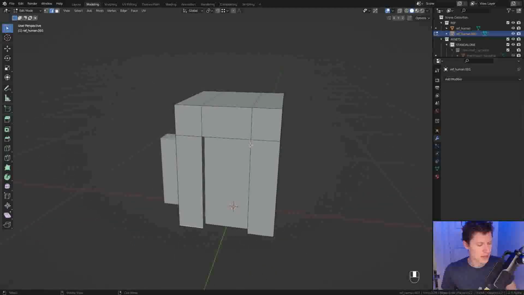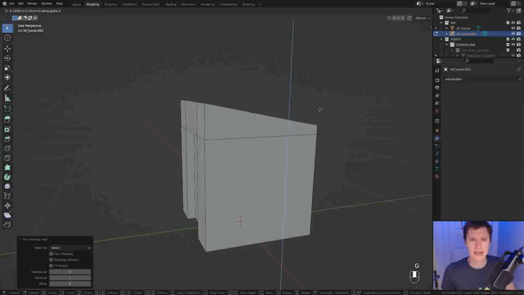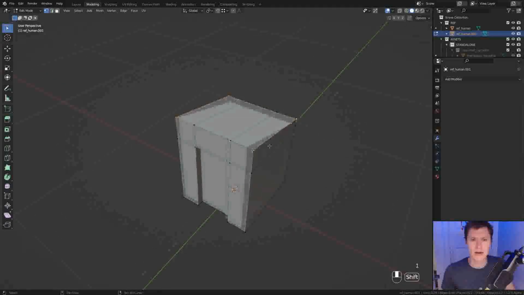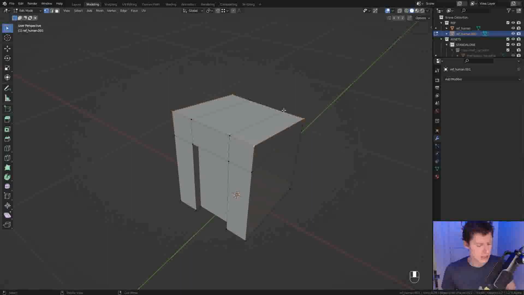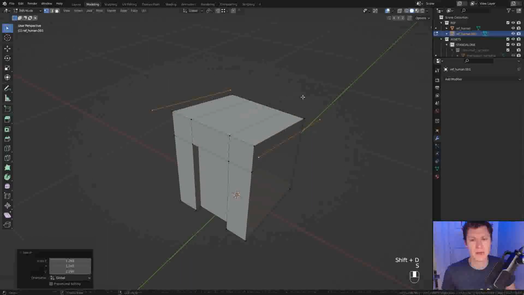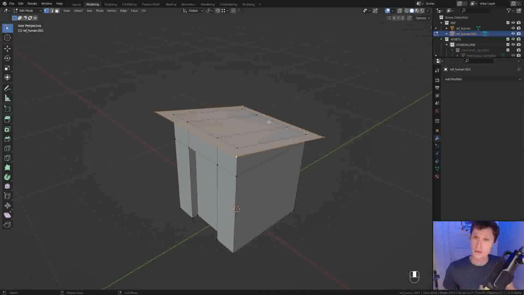All right, next I'm going to select the back row of edges on the top, and we're just going to give it a slight slant like this. Okay, from here, let's select our 4 corner verts, and I will duplicate with Shift D, right click, and then scale them up a little bit bigger, and then fill so we have a new polygon for our roof.